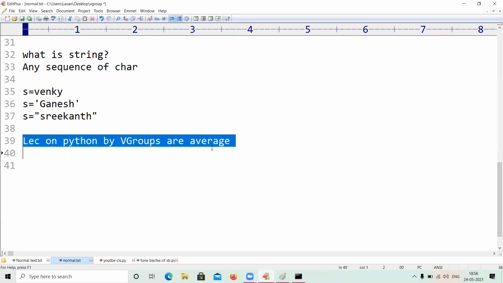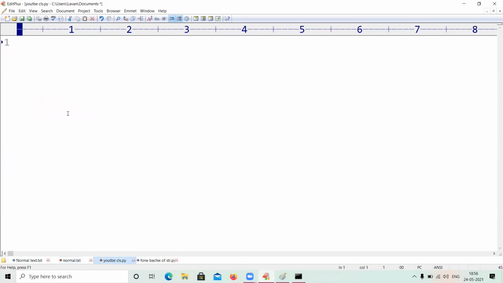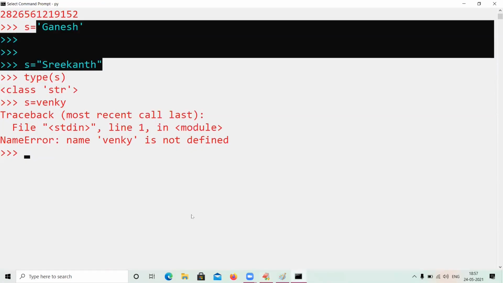So what can we do? What options do we have to get this statement? Here I will take s equals to this statement. Is this valid? Yes friends, please think. Is this valid? No, this is invalid. So now I will enclose it with single quotes. Let me save and execute this file.